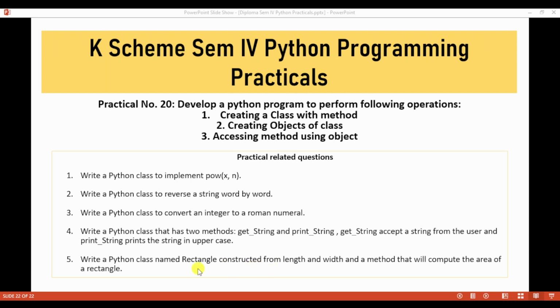Then in that class we have to use two variables, that is length and width. So this is the length of the rectangle and width of the rectangle. Then we have to create one function that will be computing the area of the rectangle. So we have to create our own function that will be calculating area of that rectangle. So this is how the program structure will be, and here we are going to use a constructor concept here. So now directly moving toward the code.